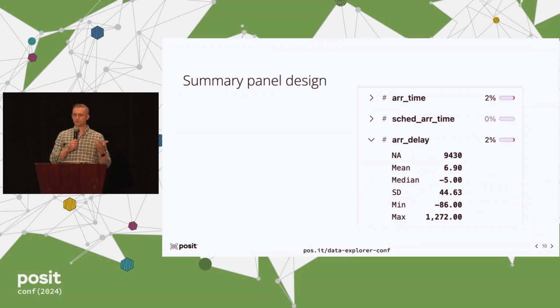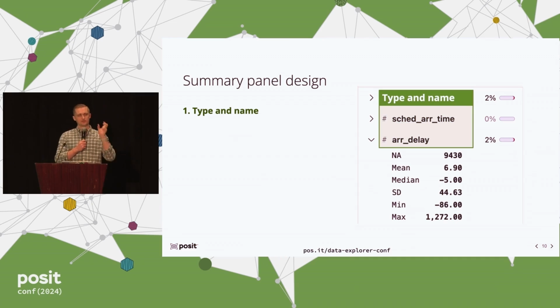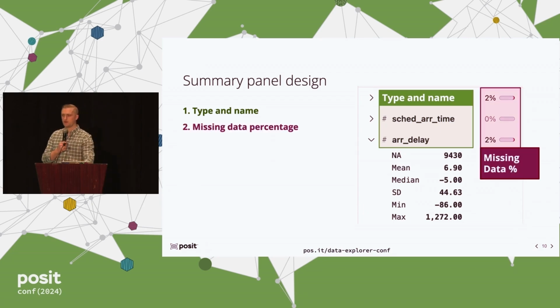And then lastly, more closing out, we have the summary panel, which again has a lot of different component parts. We have the type. So as a symbol, we can show you the type and the column name. If you double click on the column name, it'll instantly move you to that column within the Data Explorer. We show you missing data. So even without having to do an operation, you can see, oh, this column is 100% missing, or it's got a few missing values that I can work on.